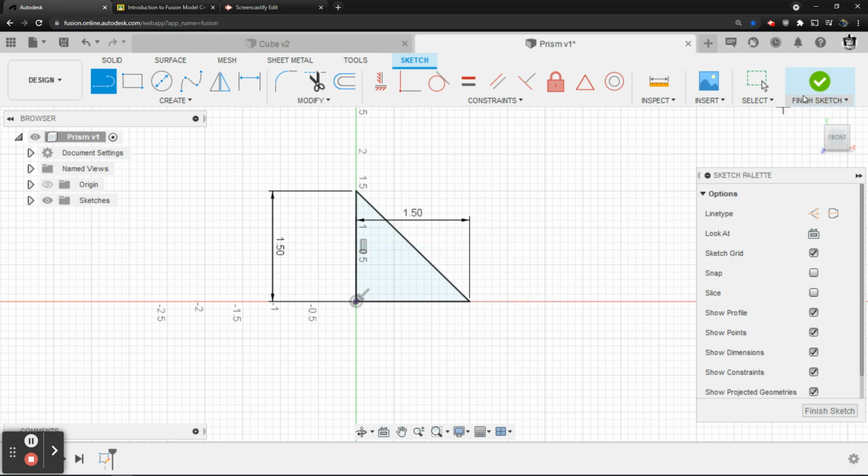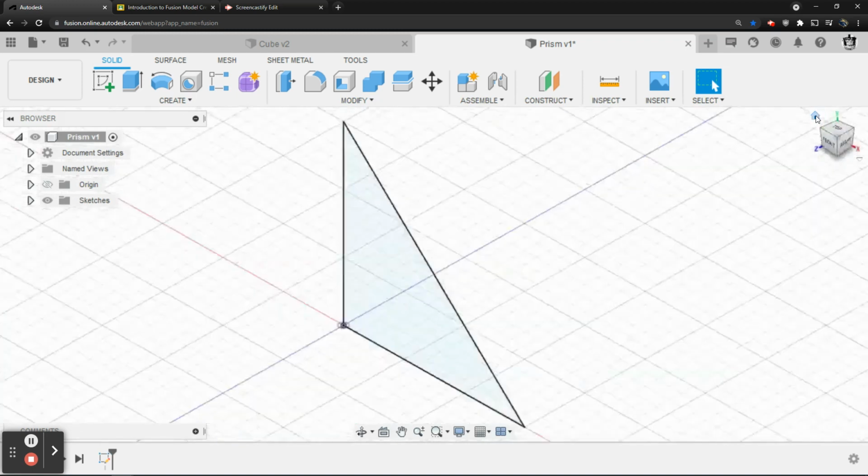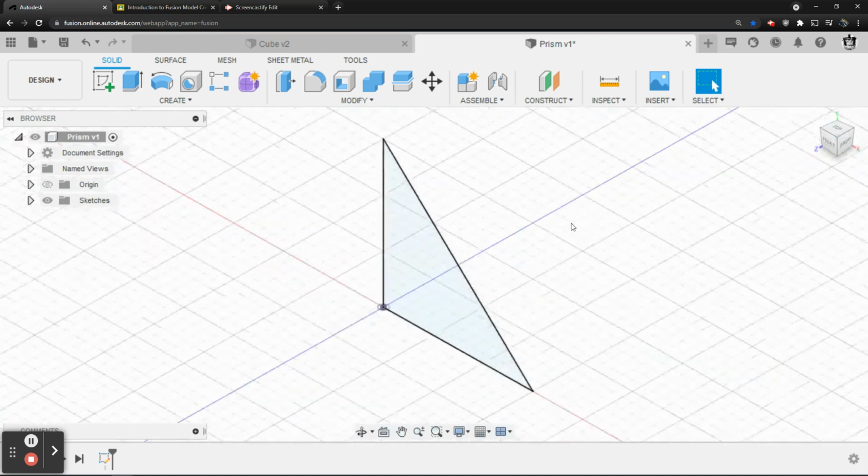Next step is to extrude. So I click green check mark, top right, finish the sketch. It didn't go to the 3D view automatically. It's still looking at this XY plane. And if it doesn't do that, you can just click the home button if you want, or you could just work with this, but it's a little easier to see what's going on if you go to a 3D view. So I'm going to click on this home button by the view cube. Now I can see what I'm looking at.